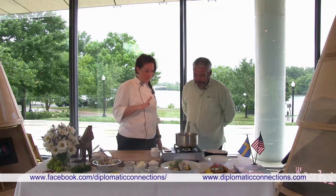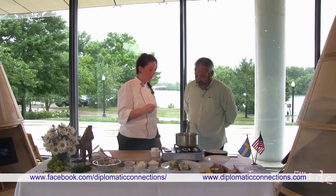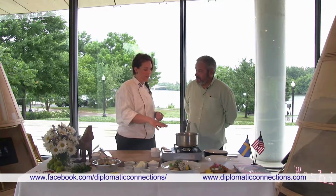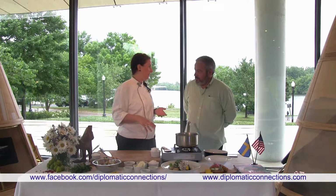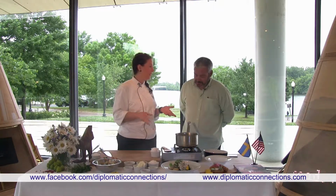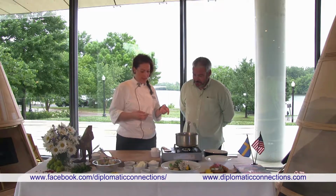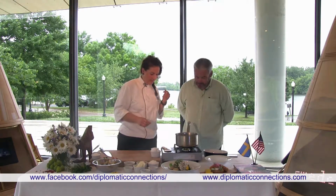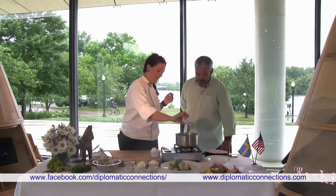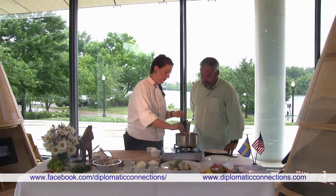So I started off with some milk and cream that I already boiled up with a vanilla pod. I scraped the vanilla seeds out and put them in. The best way is to boil it, add the vanilla, and let it sit for about 15 minutes to get all the vanilla flavors out. Then we're going to add some sugar. You can add the sugar now or when you cook it up.